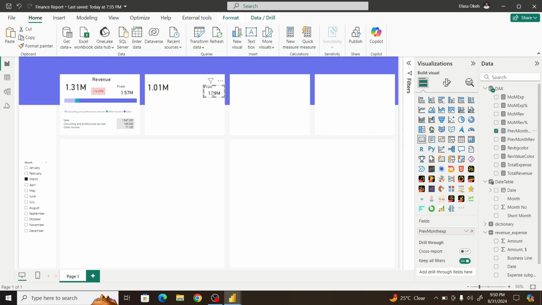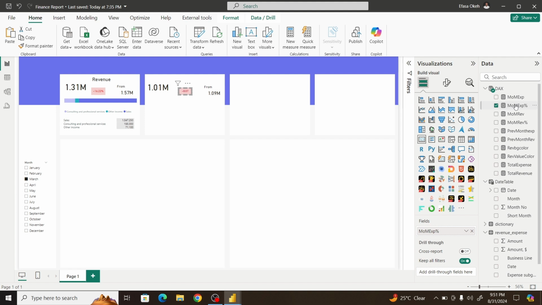So quickly, I'm also going to come here, select this, make a copy, Ctrl C, Ctrl V. I'll bring this down here. And I'm going to uncheck the month-on-month revenue percent, and I'm going to replace it with month-on-month expense percent.